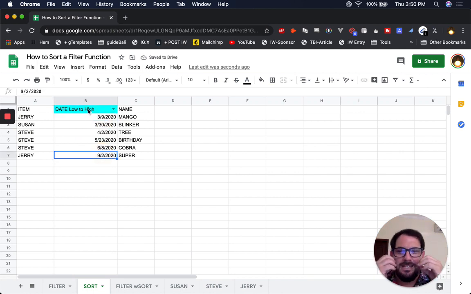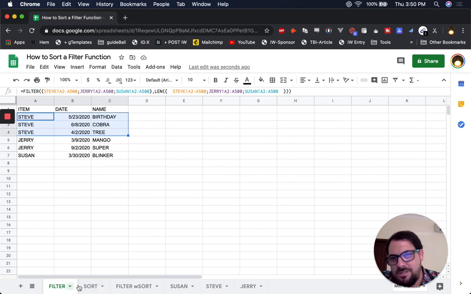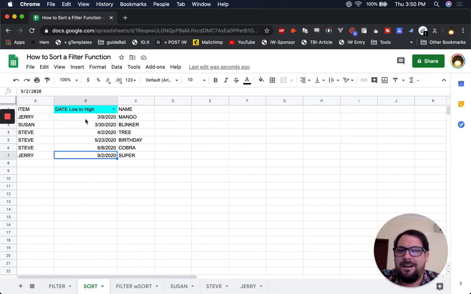Really, really make it easy on people who are using this to know what they are sorting and where they are sorting. You can label it sort, label it filter, and people know, oh, this is the filter and this is the sort. You can also say, hey, you want to get that same data. Let's do one more. You want to sort the names, right? So instead of having this as the sort, you can move that over here.